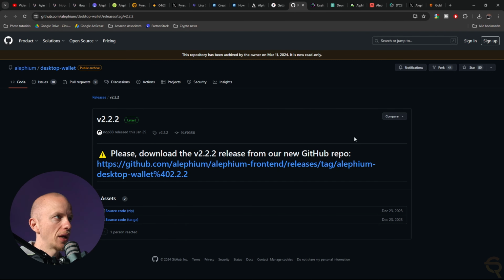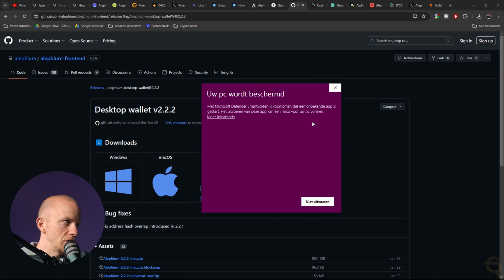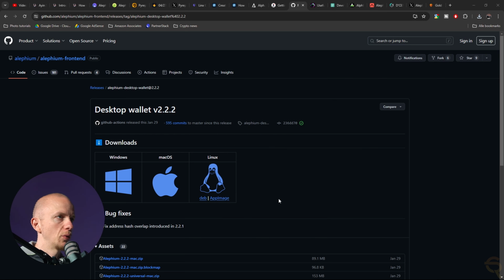If you click that, it will take you to a GitHub page where you can find the latest link. Make sure you click it and then you can pick Windows, Mac OS or Linux. I'm on Windows, so I'm going to pick the Windows one. It's giving me a prompt to select the destination folder, so I've done that. Now I'm going to navigate to that folder and double click it to open it. I'm getting a message that the Defender SmartScreen is trying to prevent an unknown app from installing. I'm going to click more information and run anyway because I'm getting this from a reliable source.